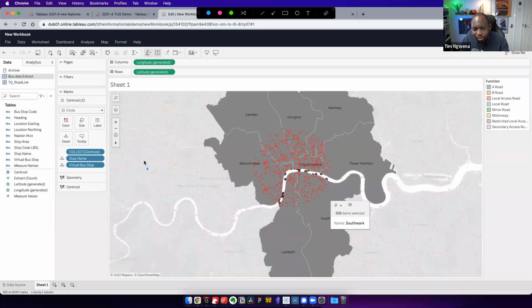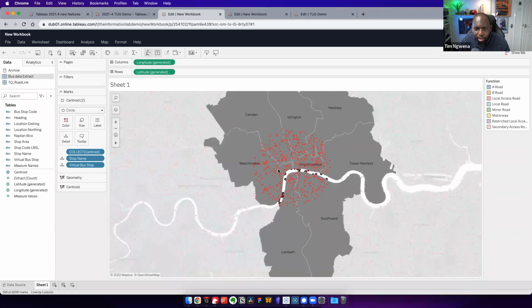I can't wait to see how people hack this as well, because you don't have to do any relationships to any of these. You could use the old trick of using map layers to put maps on maps, charts on charts, as it were. This time you don't even need any relationship, so you don't have to do any complex thinking about positional systems and stuff like that, which essentially the old hack was using map as a scatter plot. So visualize a map as a scatter plot, use the coordinates to decide where things go, and then you could essentially visualize objects in that grid system, as it were. That's essentially what the hack does. So people will, of course, use this to do lots of different things.